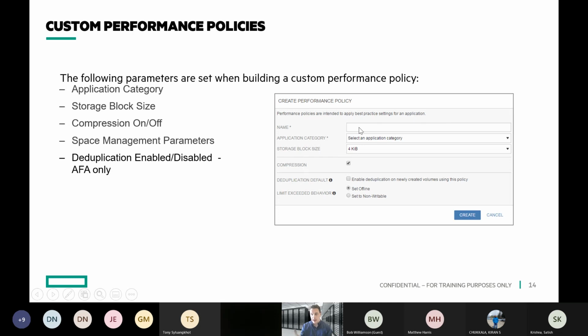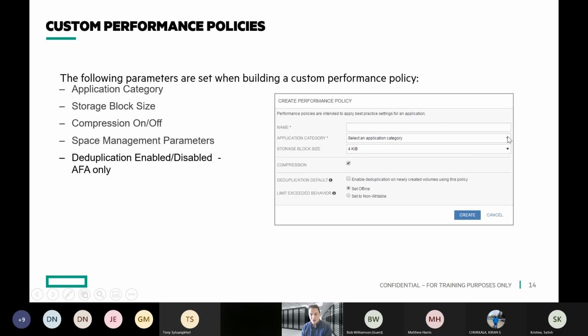But again, this is how you do it. You give it a name. In fact, I've seen some people do this when they run their file servers virtually in their virtual environments. They create a separate performance policy just for file servers. It allows them to track their file servers more closely, and it also allows them to apply some different settings to them. So they named it VMware file servers. The application category that they put on there was actually file servers.